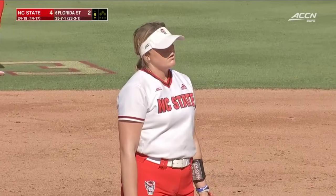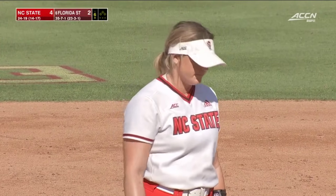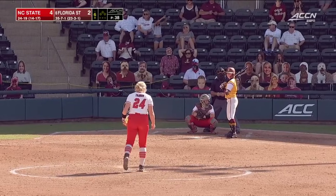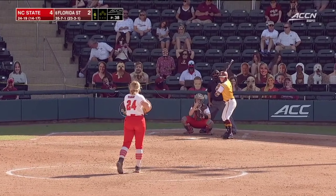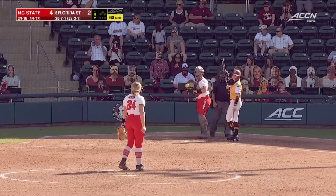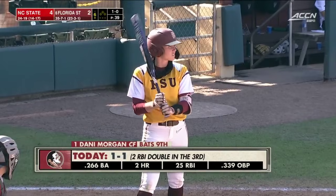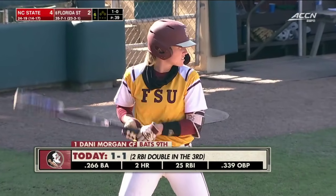The Wolfpack would go on to a regional. Florida State would go to Mobile for a regional, would in epic fashion with a grand slam against the Jaguars, eventually make their way to Austin for a super regional. The very next year, the Seminoles would go to OKC. 2015, actually, both teams went to a super regional. And then, of course, the rest is history for Florida State. Repeat trips to OKC, a national championship. NC State trying to rediscover some of that success not all that long ago, when you think of it.